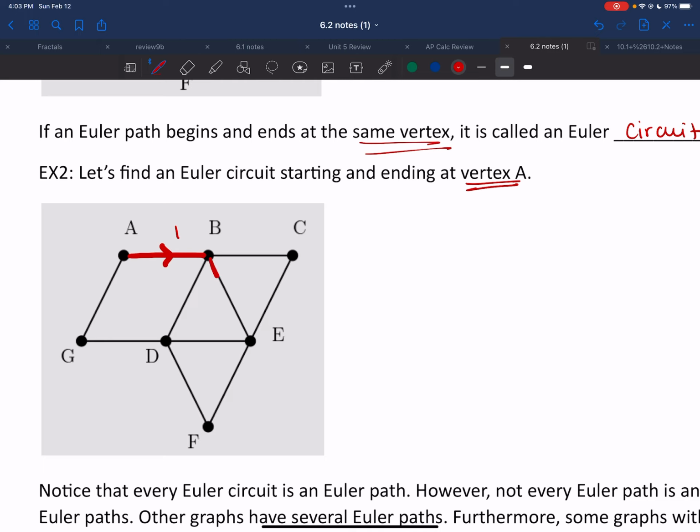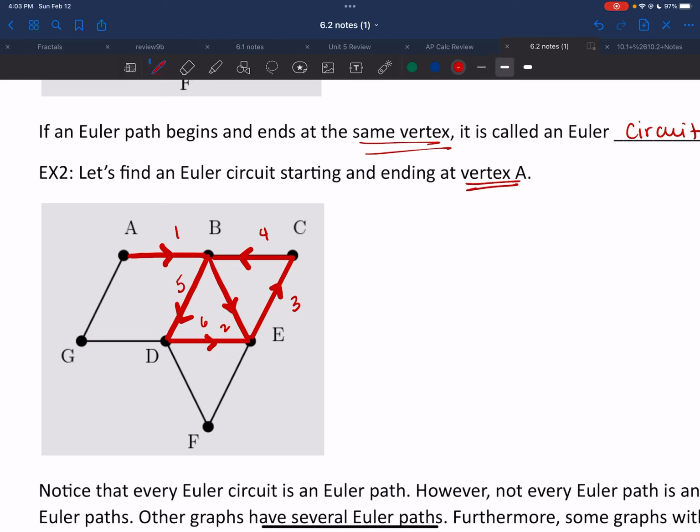I can do anything I want. Let's see here. I think I'll go to E. That would be 2. Then I'm going to choose to go up here. And that's going to be 3. I can go through the same vertex multiple times. I just can't hit the same edge multiple times. That was 4. So now I'm going to go down here and do 5. And then I'll come across here and make that 6.